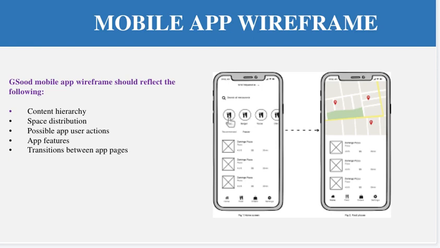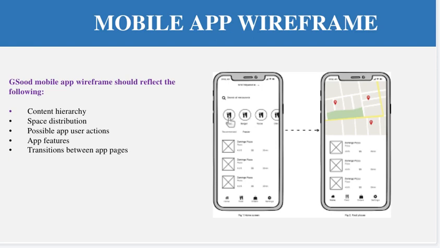The features of the application will be clearly mentioned, that what are the available features and user functionality in the application. Then also transitions between app pages or app screens, you can say. Like if you click on screen 1, you will go to screen 2. If you click on screen 2, then you go to screen 3. So basically the whole wireframe is simply a document which describes the overall application flow, application content, application features.